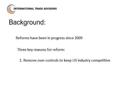The Obama administration recognized that ITAR controls on certain goods that did not warrant that level of control were causing a commercial disadvantage to U.S. companies in a large number of industries. So one of the key reasons for U.S. export control reform is to keep U.S. industry competitive by maintaining demand for U.S. goods. The U.S. government has a keen interest in maintaining industry capability and ensuring the U.S. remains a leader in innovation, particularly in the innovation of military technology.